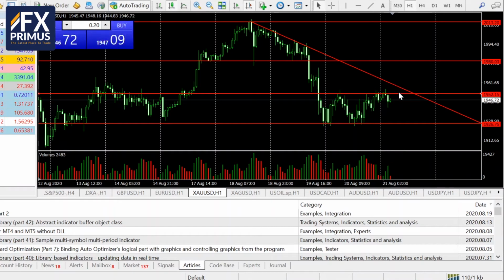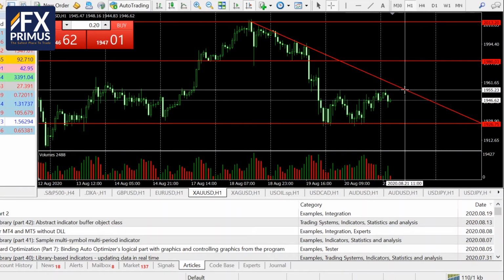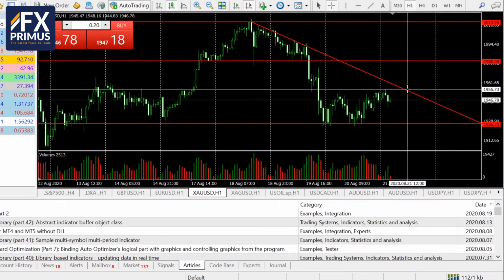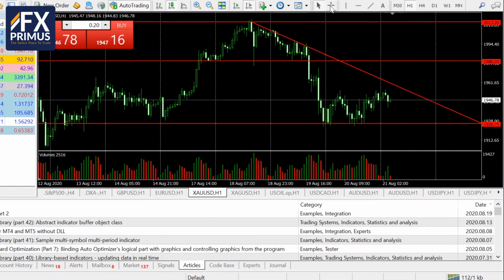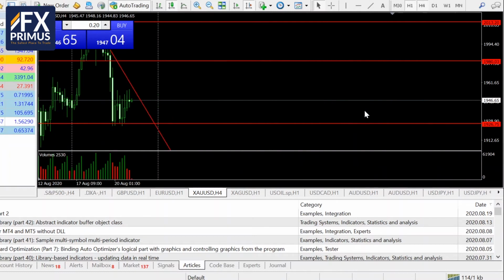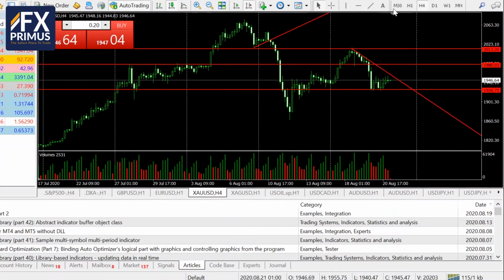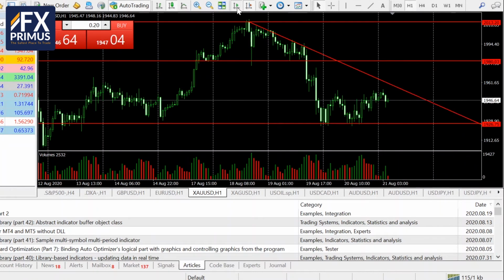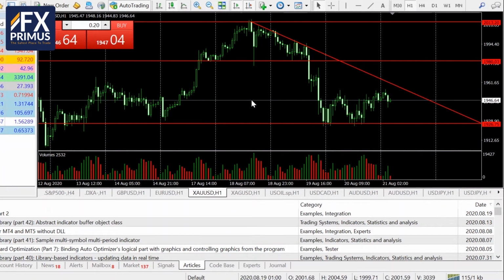On the upside, gold should be testing the level of 1,955 again, which it did test this morning, and then came back down to 1939 levels. So current resistance would be about 1955, which is about $9 to the upside, and to the downside we are looking for it to test or even break the support level of 1926, which is about $20 to the downside. So these will be the short-term support and resistance levels. Of course, it could break further down or higher depending on the news and events coming up for the rest of today.